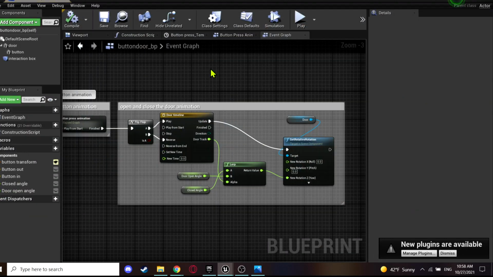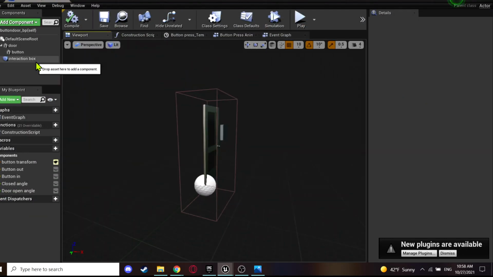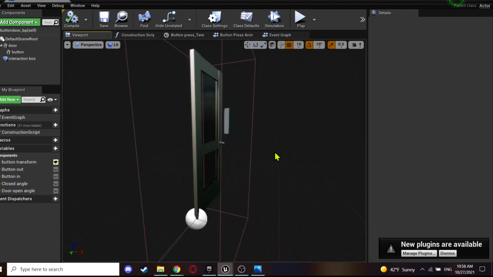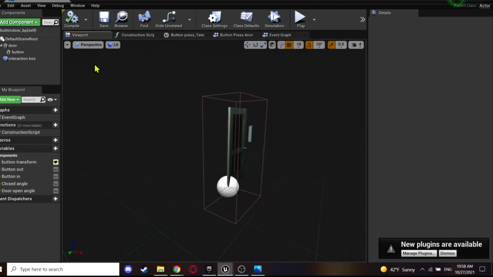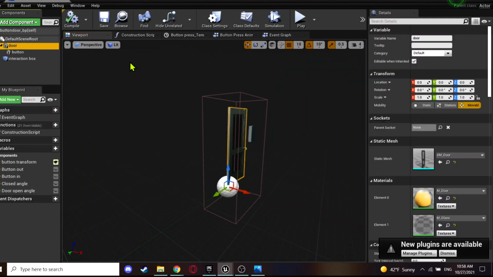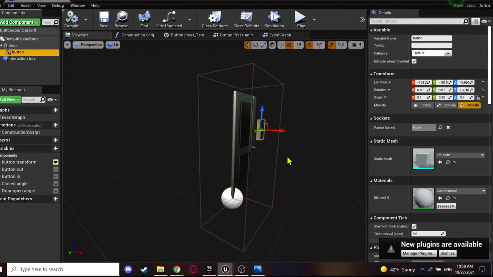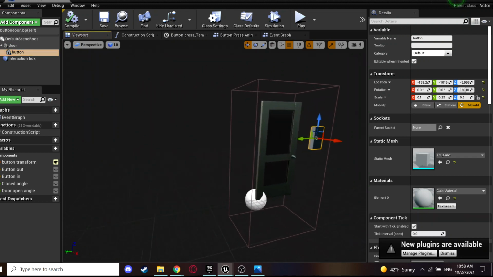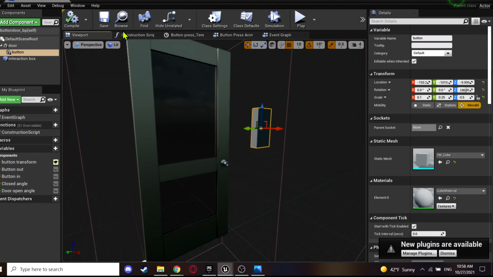And once you go straight into the blueprints from my viewport, I actually added a collision to make sure you wouldn't go through the door, of course. And also made the door, well, I used the asset, I didn't make it. And also put a button example here to actually set up the action of how it works.